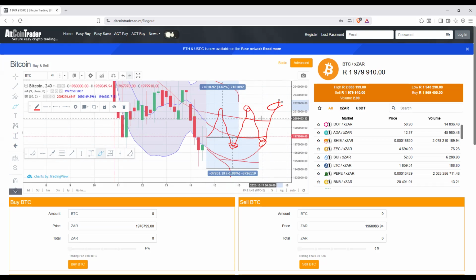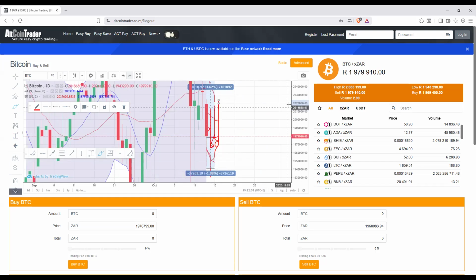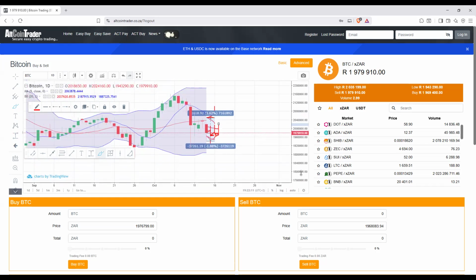But the purpose of the moving average is, let's go change this moving average to a 1 day. Let's say you are looking not at the next few days, but what about the next month or two? What are my moving averages and my Bollinger Bands going to show me then? They show me a different story. It shows me a medium-term strategy.